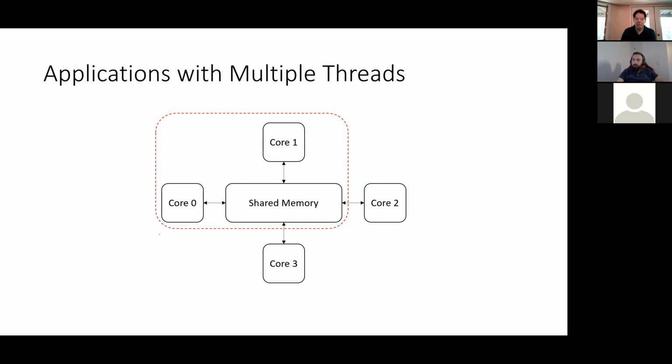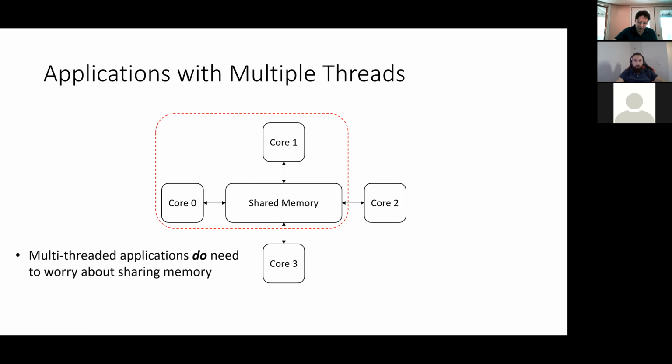Okay, but now we're going to move on to applications with multiple threads. So a single program that has more than one set of instructions executing at a time. That's what it means to have multiple threads. So now I've got two cores basically. Each of them is executing a different thread, doing something different, but they're collaborating to complete a single program, and they're working with shared memory. So they can communicate through this shared memory.